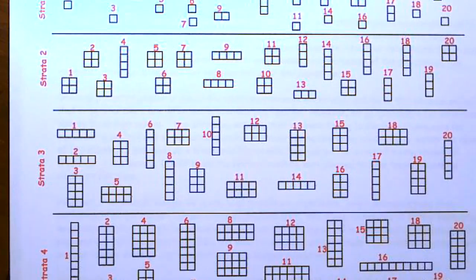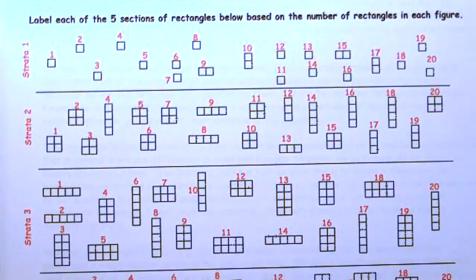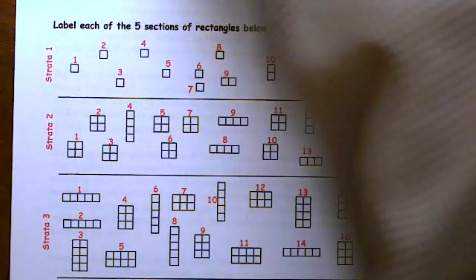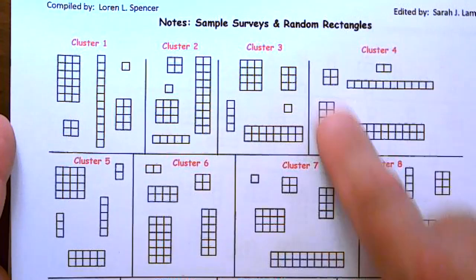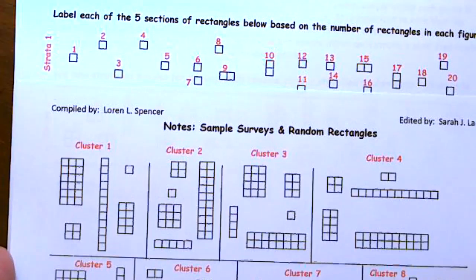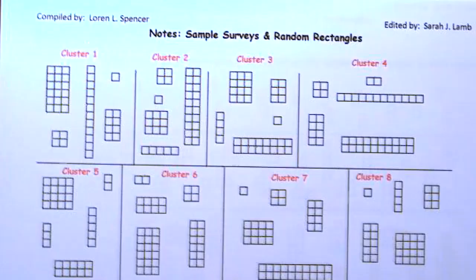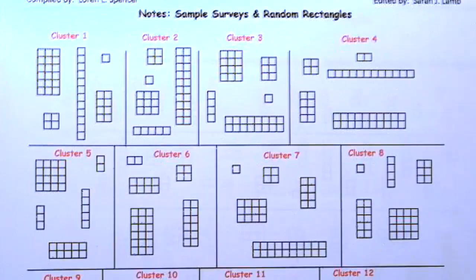Now, one of the biggest issues that my students have is the difference between stratified and cluster. Remember, in a cluster, we say that each group looks like the population. Each group has some small and some large. In a strata, you had only small in one group, and then only large in the other group. So it's broken down by size, whereas each cluster looks kind of like the population.